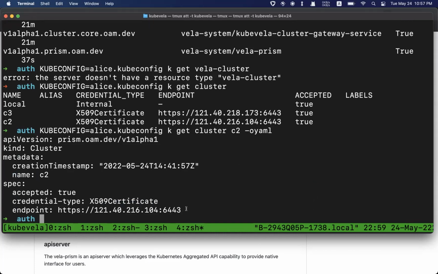So this is one of the benefits you can get from the Vela Prism API extension server.